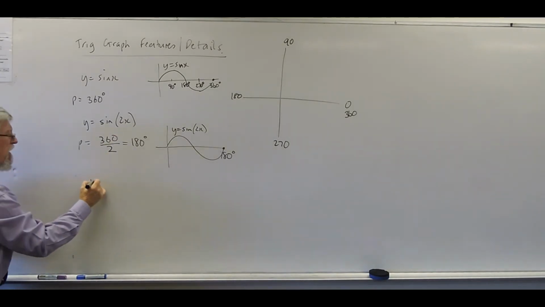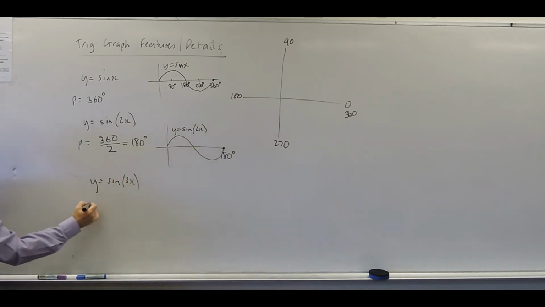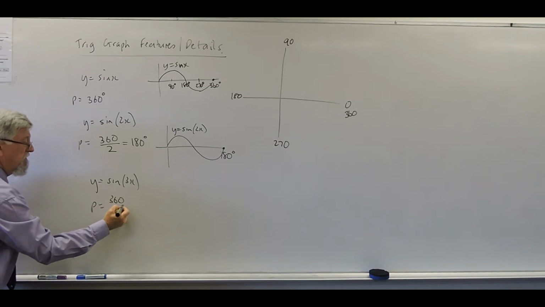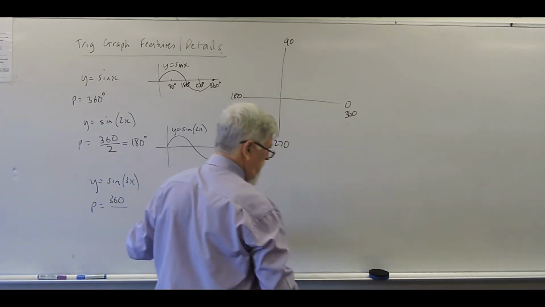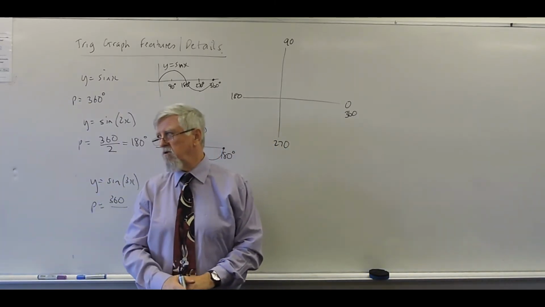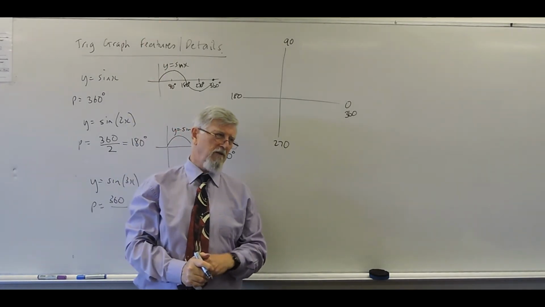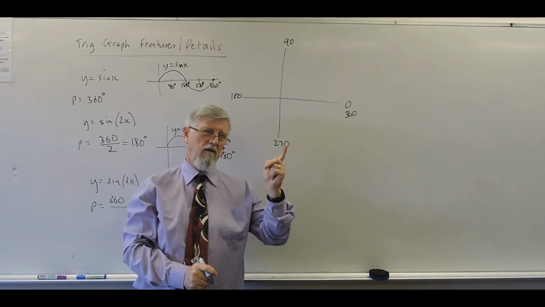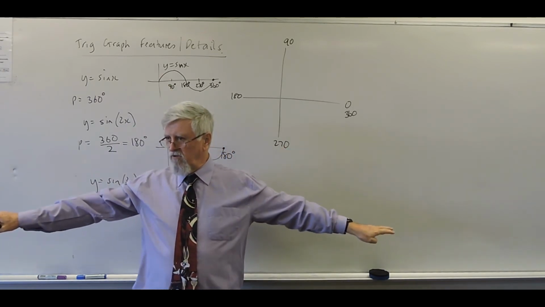So what would happen if I had y equals sine of 3x? The period would normally be 360. And what am I going to divide it by? 3. Now if you want a rule, the understanding is it's multiplied by 3 on the insides. Insides do the opposite of what we expect, so it's not a times by 3, it's a divide by 3, and it's not vertical, it is horizontal.